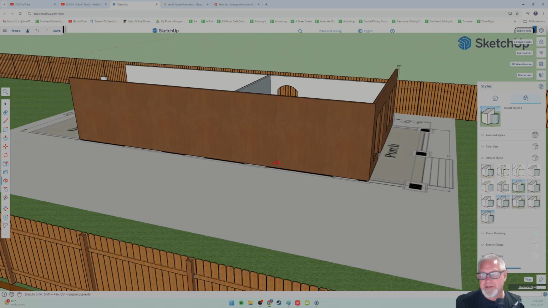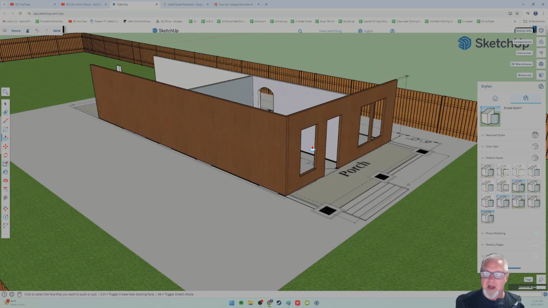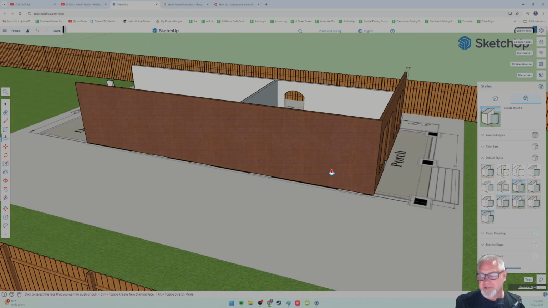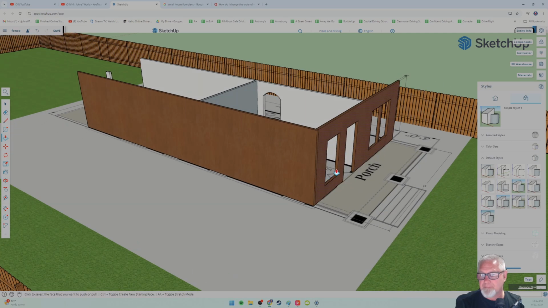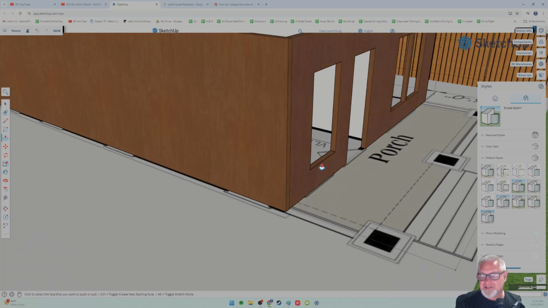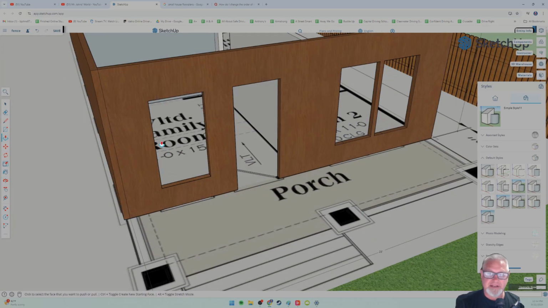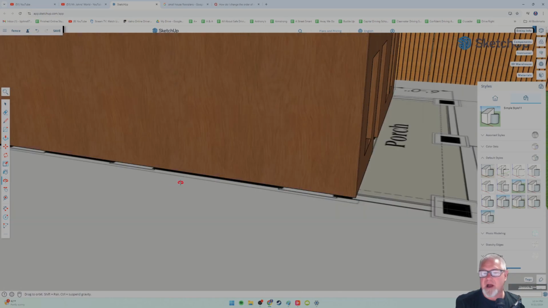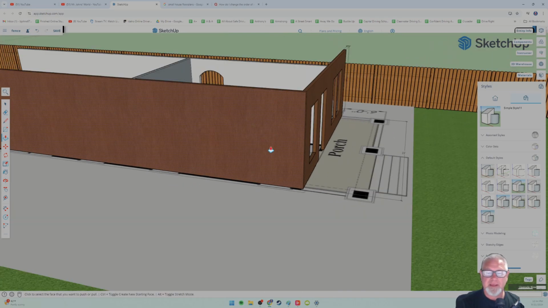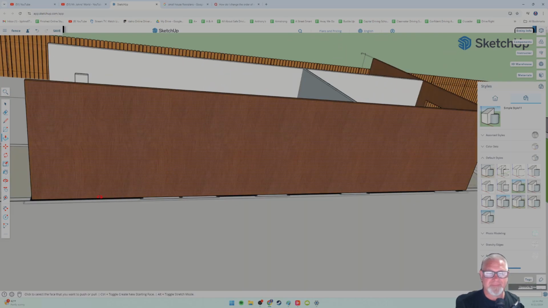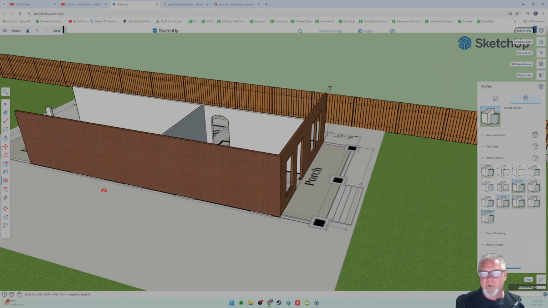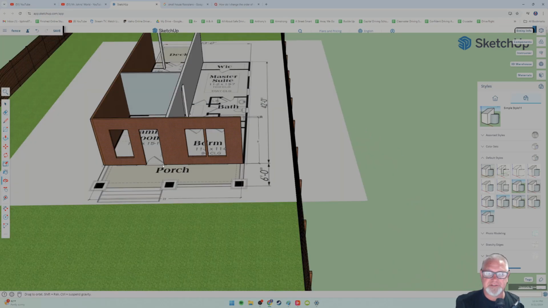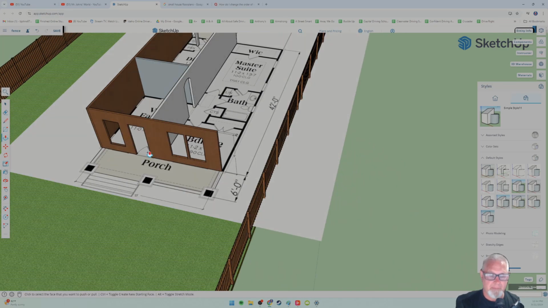Now, I probably would not try to copy it and move it around the corner because you have to rotate it. I'll make another window that matches this one. I need to know exactly, I think it was 18 inches off the ground. And I need to know the measurements of this so I can copy the same thing over here. And then I'll just copy, copy, and copy, copy. So that'll be a pretty quick way to do that. So a little tip for copying windows.